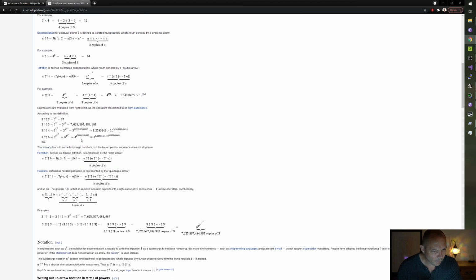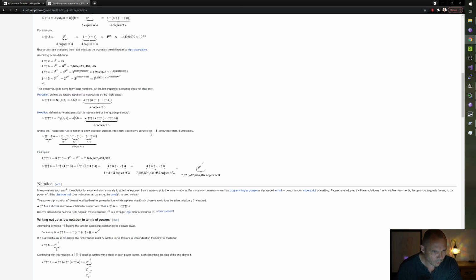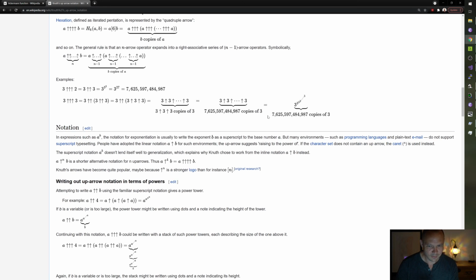So 3 double up arrow 5 is 3 times 10 to the ridiculous. And that's for double up arrow, right? So 3 triple up arrow 3 is this. Have fun with that. And then put 4 in there. Still smaller than tree of 3. I don't know what tree of 3 is.